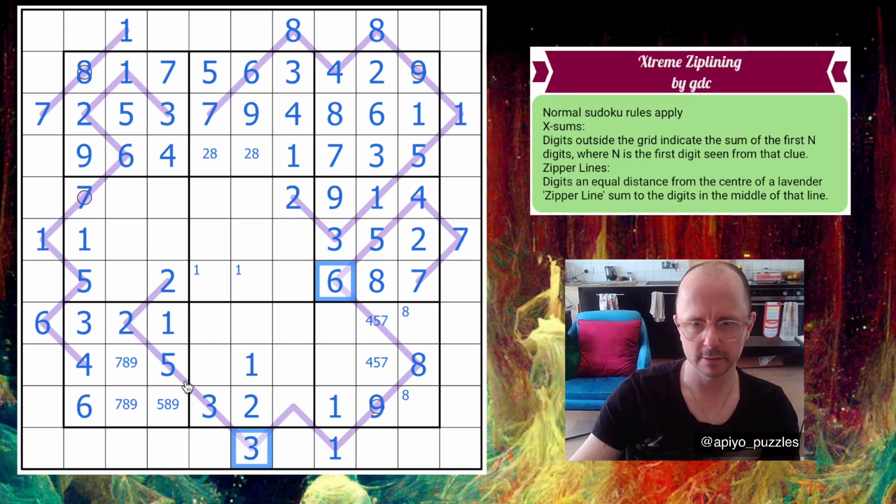1, 2, 3, 4, 5. So that one does go with that one. Yes. No, I've got 2 3s in a row here.